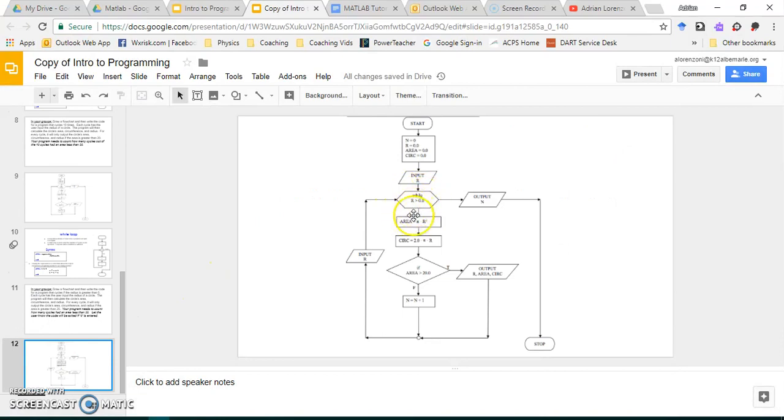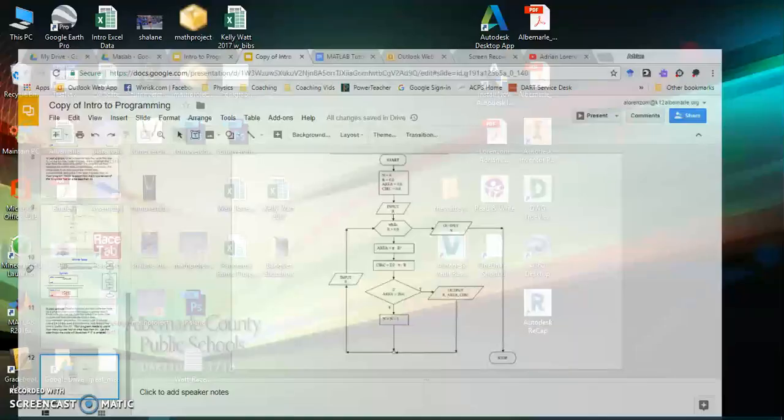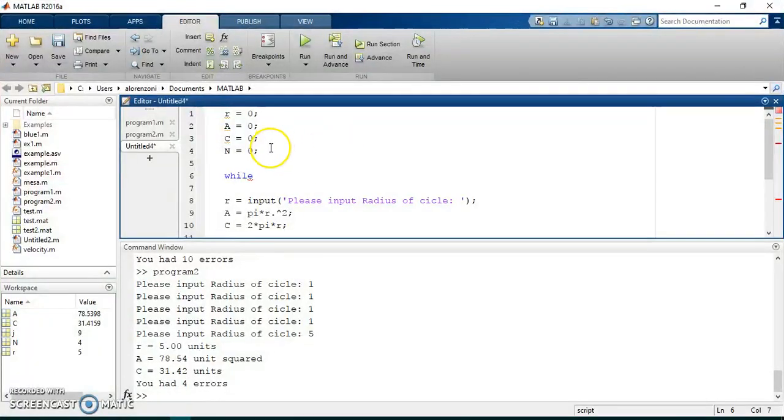R. Nope. Yeah, while r is greater than 0, because that's the input, obviously. So once again, while r is greater than 0. Okay, and this is r equal to input again, please. Input radius circle.